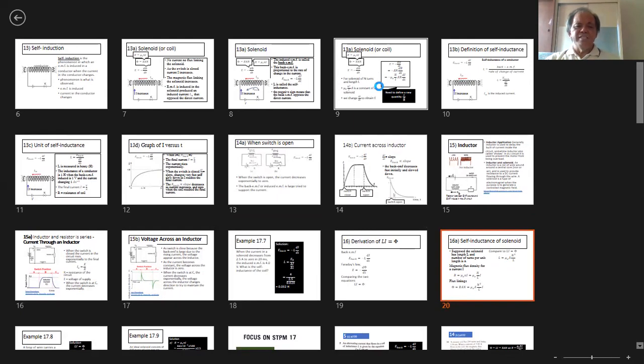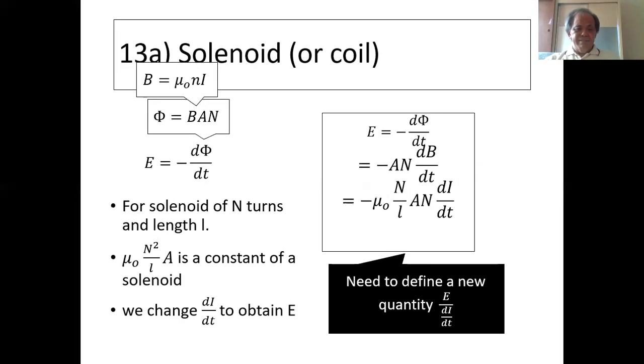We can use Faraday's law directly, and we get the same equation. There's your L. It's just that here we have to define the term: EMF over di/dt is L, that's all. That's what we are doing. Or you can use Faraday's law to derive it directly. Same thing, the same formula we get.